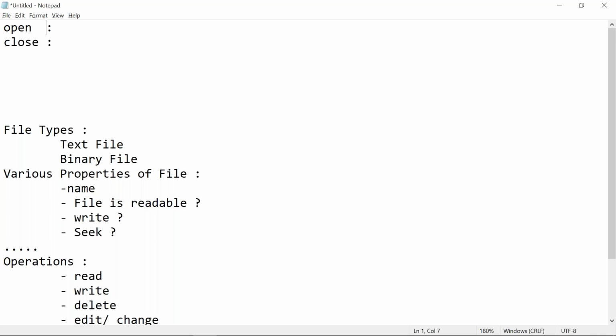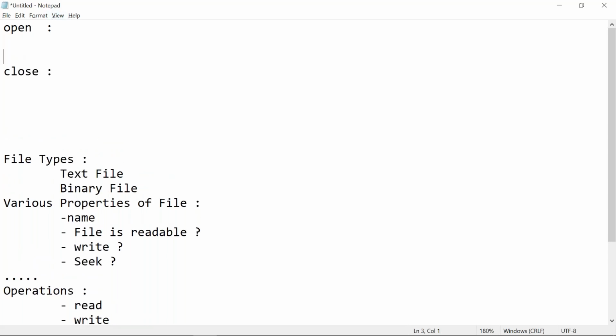In Python, it is known as the file number. What is the number of the file? The number of the file could be greater than 2. Maybe it starts with 3, 4, 5, and so on. While opening it, there are two ways we can open the file. One is we can use open. Then we can specify the file name with path. If you are not specifying any path, then it will be picked from the current directory.